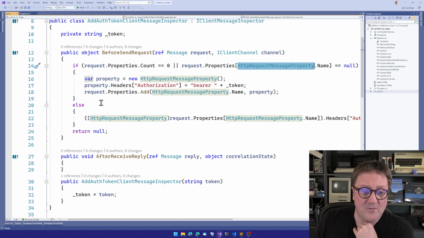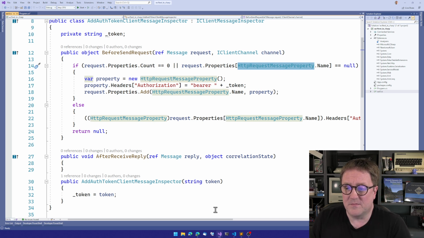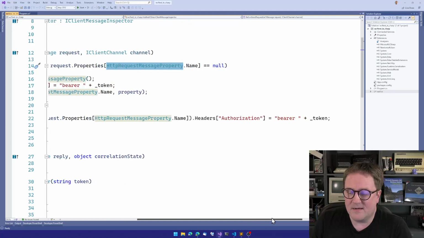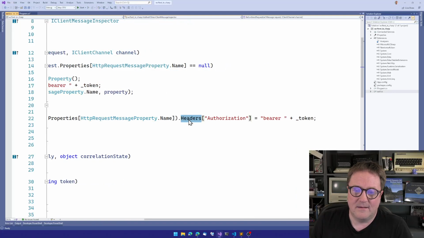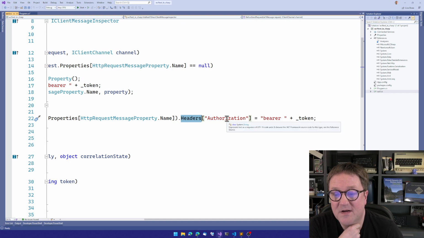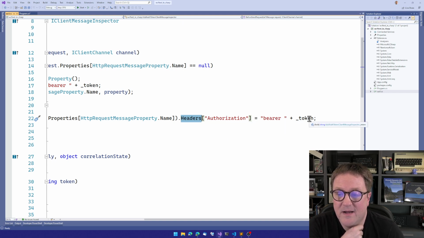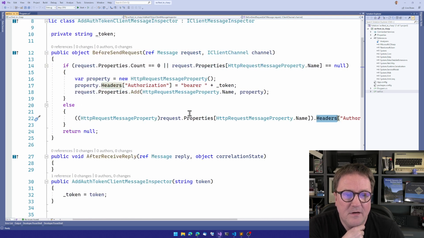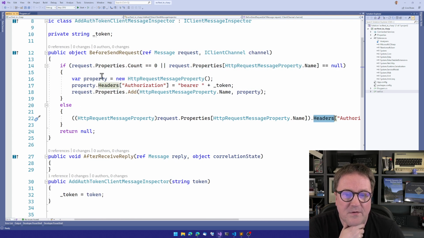If it already has one, then we will just add to the properties that has a collection called headers. We will add the authorization header with bearer and our token. If not, there's a few housekeeping things that we need to do.